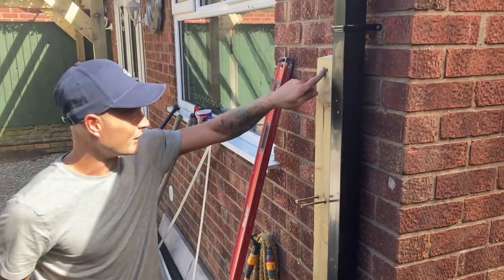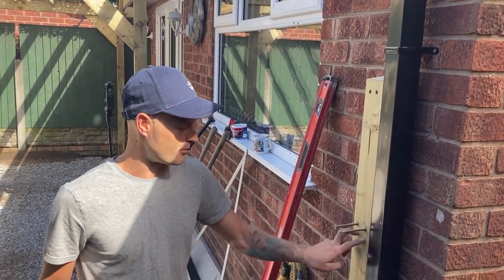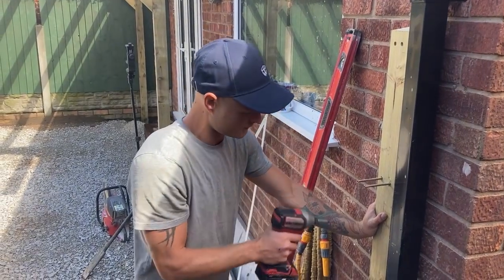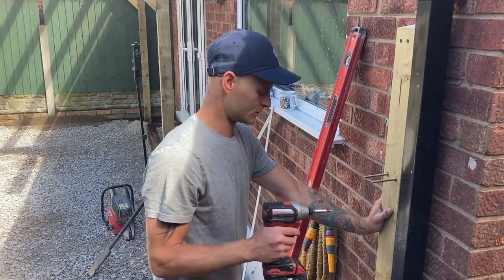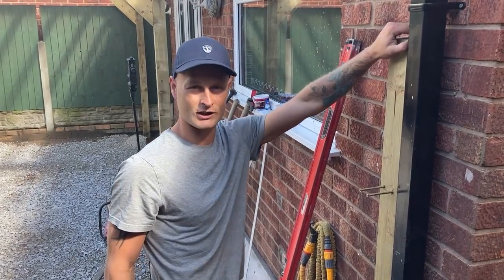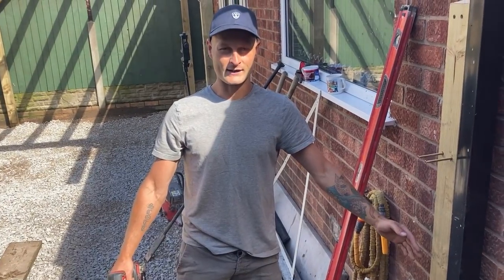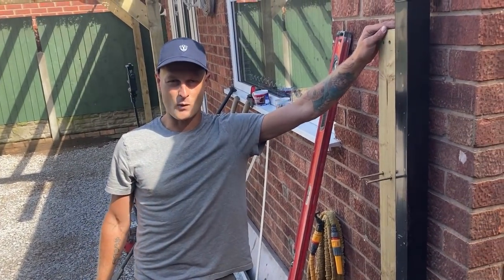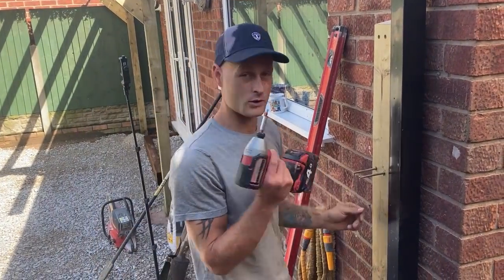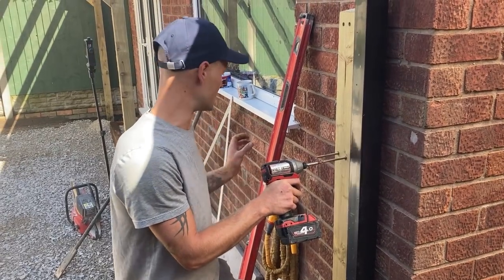There's no point in putting screws in the middle of a post. They always need to be two abreast. It's absolutely useless. People think, oh yeah, I'll put loads of fixings down the middle. It's absolutely useless. A gate swings from left to right, pivots there, and what's it gonna do? This gate's gonna be over 3 foot wide. So the weight of this gate when it's wet, it's gonna require some serious fixings. That's why we're using these 120mm concrete screws, and they're the absolute dream, aren't they, Dean?